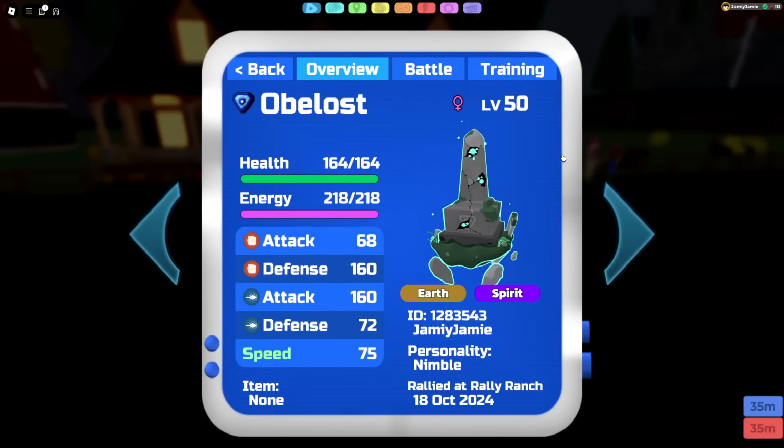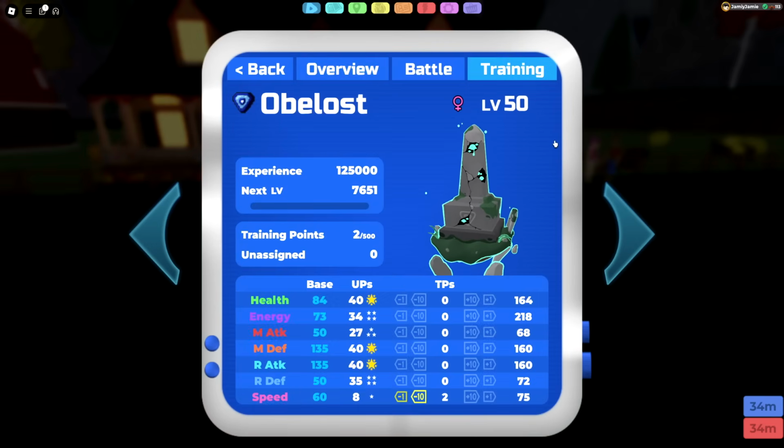But with that out of the way, Obelost is an Earth and Spirit type Loomian, and here are the stats, which show it is a very melee bulky Loomian with very high range attack stats with fairly low speed. Also, if possible, try and not get hit on your range defense side, as it's pretty low.